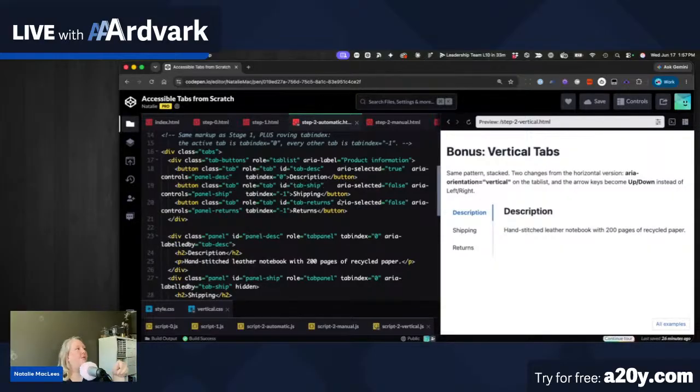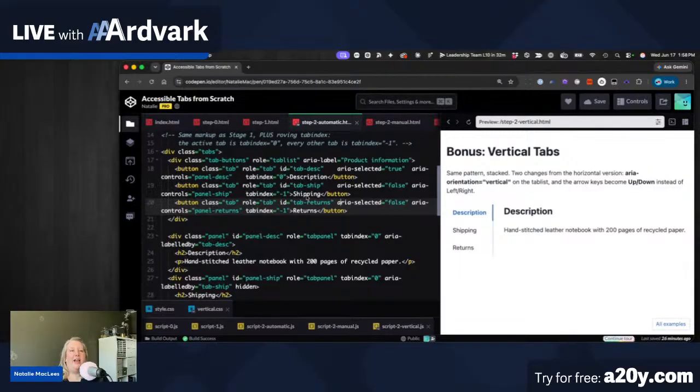And you can also live edit mine. Now you won't be able to save the changes, right? But if you just go to my link, you could play around with changing things and see what happens. And then if you refresh the page, mine will just be back. So you lose any edits you made, but that can be a really fun and safe way to play around with something if you're not sure what's going to happen.